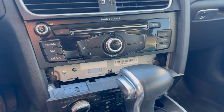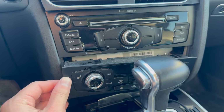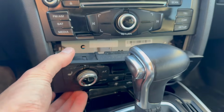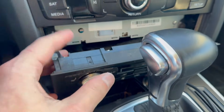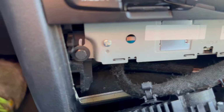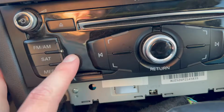So I've already started the disassembly here, but this is the first piece and the most straightforward piece to get out. I just stuck a pry tool in right on this side and pried it out. There's no screws that hold this in, it just comes and slides out, and then you push it right back in. And for this, we shouldn't have to unplug it, hopefully. We'll see if I can just leave it sitting here. And that's going to expose these 8mm bolts. That is what holds in the console system.